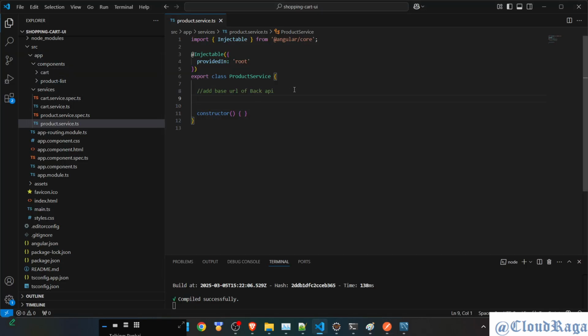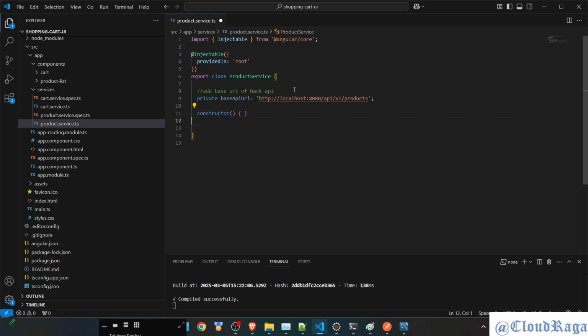Okay, so I'll create a variable. I'll say private, so nobody can access this outside of this file. Let's call this base API URL. Double quotes, single quotes is also possible, and then this. And even before that, you can also write http colon slash slash. So http colon slash slash localhost 8080 api v1 products. Okay, this is our base URL.